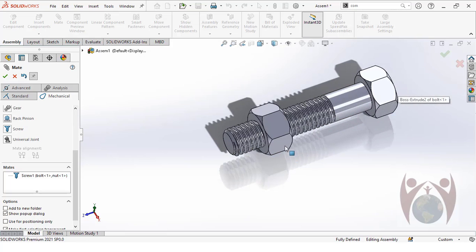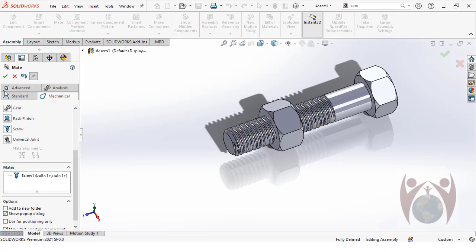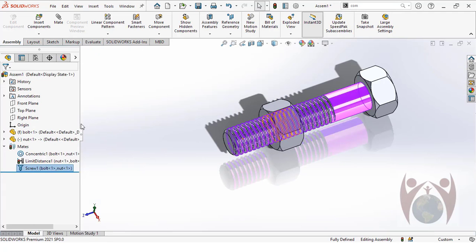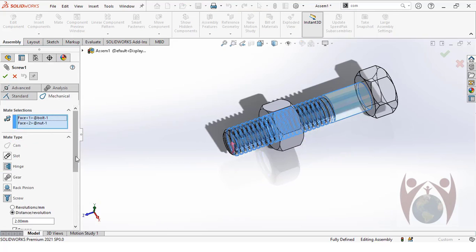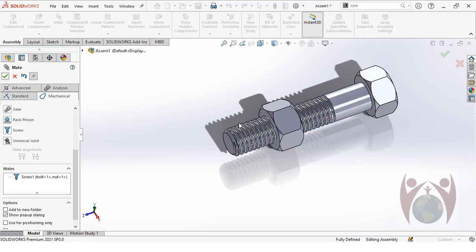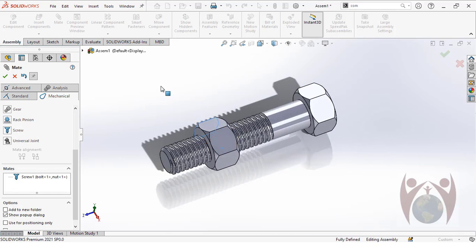So now the screw mate is added to this nut and bolt. Now we edit it according to our need. As I make its distance another distance, now the speed of this nut is increasing.